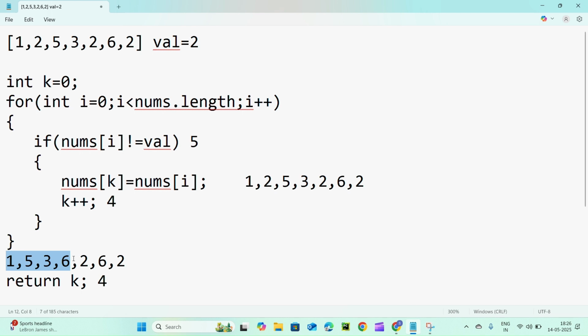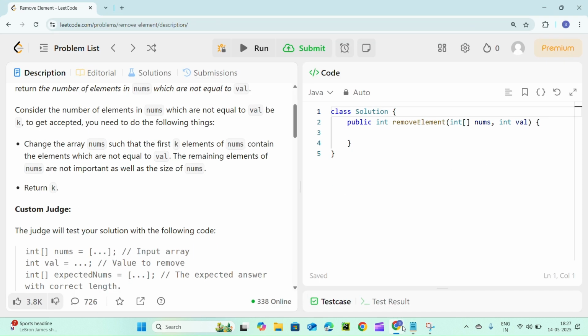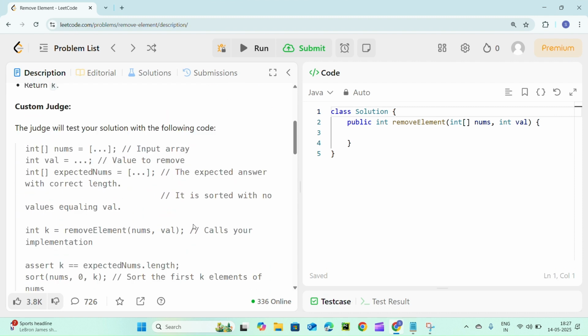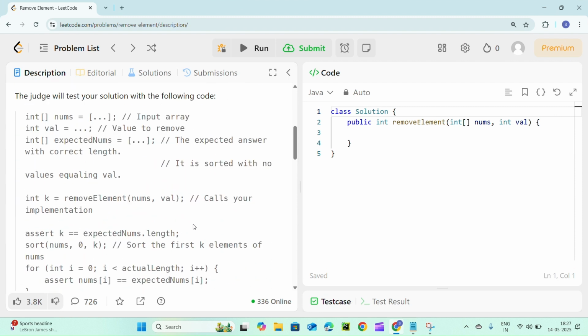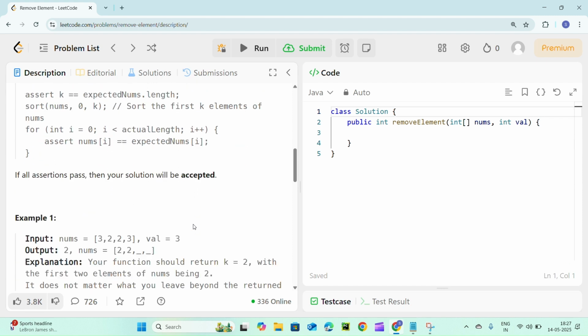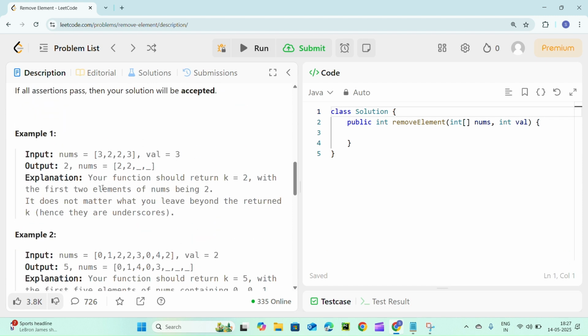Like 1536 only should be there. They did not mention like that. You can write like 1356 also. But according to this logic, the numbers will come in an order only. So this is how we can do this logic. I hope you understand. And if you can see, they also gave some example of how it is done.